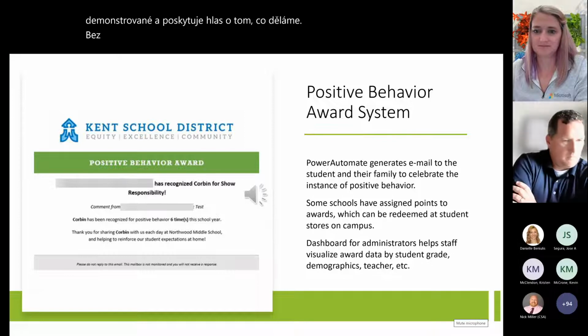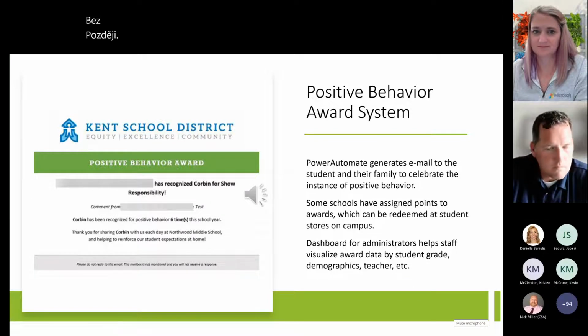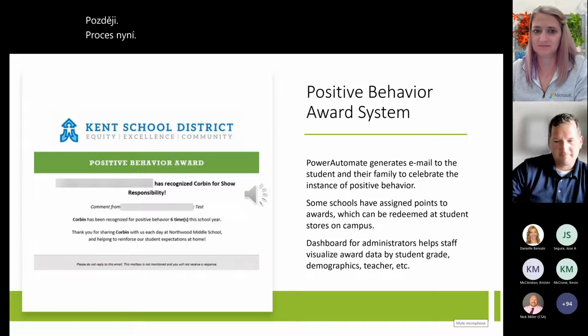Even more, schools can assign points to these awards, later enabling students to cash in their points at the student store. With the adoption by our pilot schools as a success, this app and process has now scaled to all 42 schools in the Kent School District. Each school in the district is able to customize the app with their school values and point system if they choose to use one.